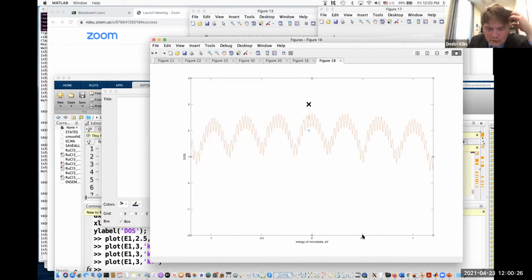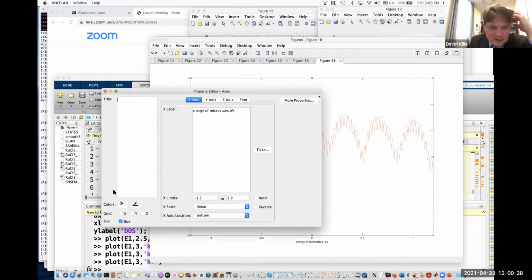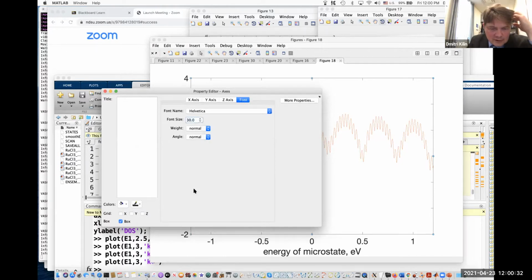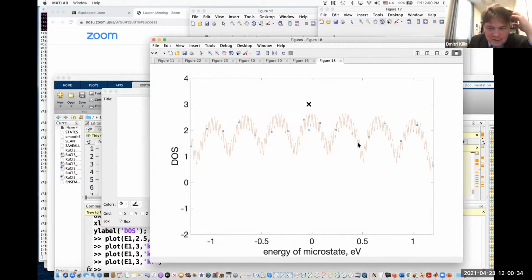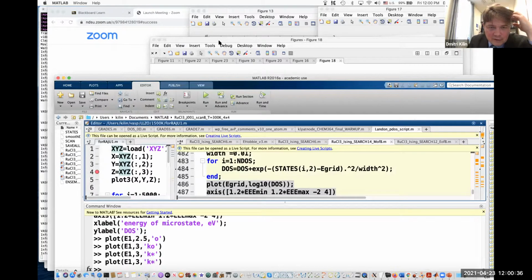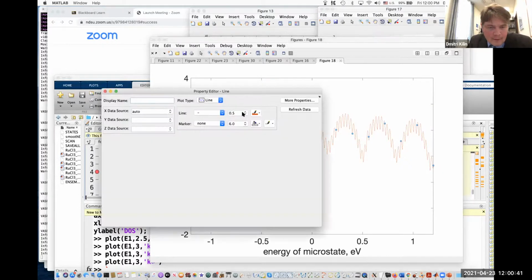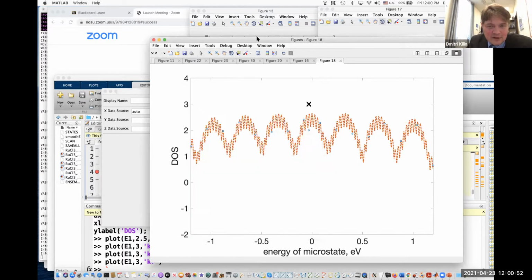And you probably already did. If you click on this axis, one can change the font to bigger, and you can click on the line. One can make it thicker and maybe introduce dashes or dots so that it will be distinguished from others. But it's just little visualization things.